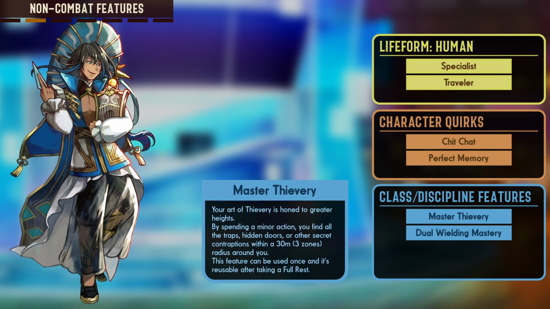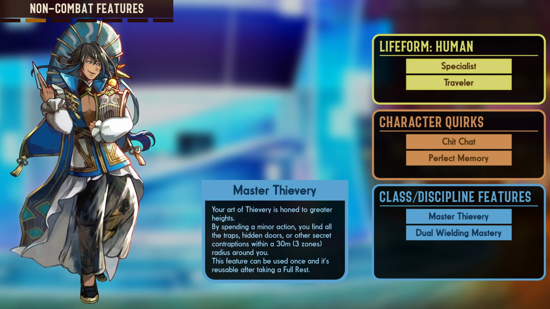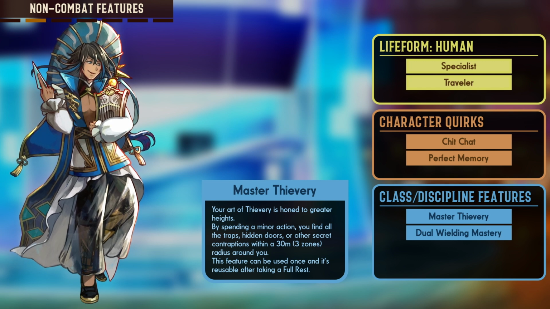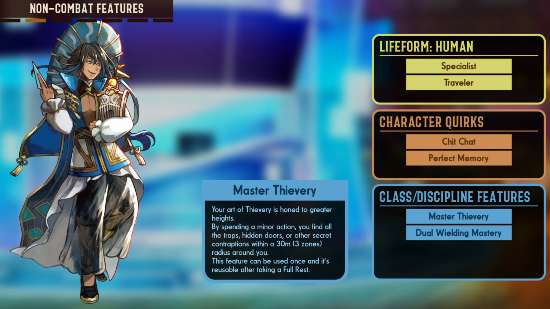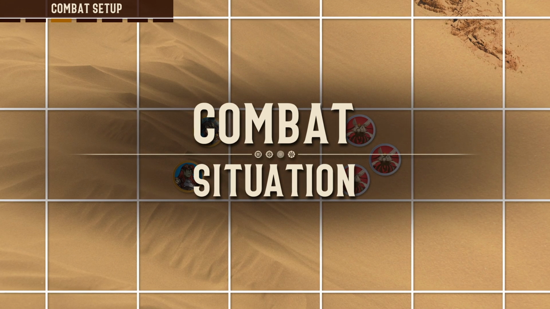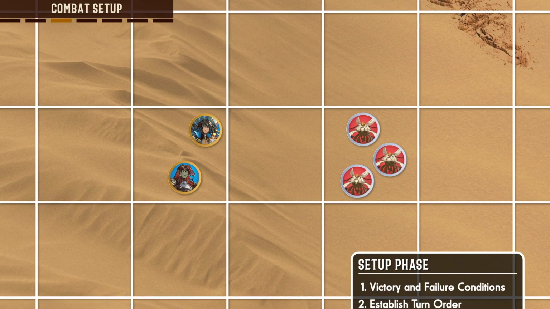His adventuring class feature is Master Thievery. It allows him to use a minor action to find all the traps, hidden doors, or other secret contraptions within a 30 meters or 3 zones radius. This feature can be used once, and it's reusable after taking a full rest. To get a better idea of this character's combat class features, let's enter a combat situation.